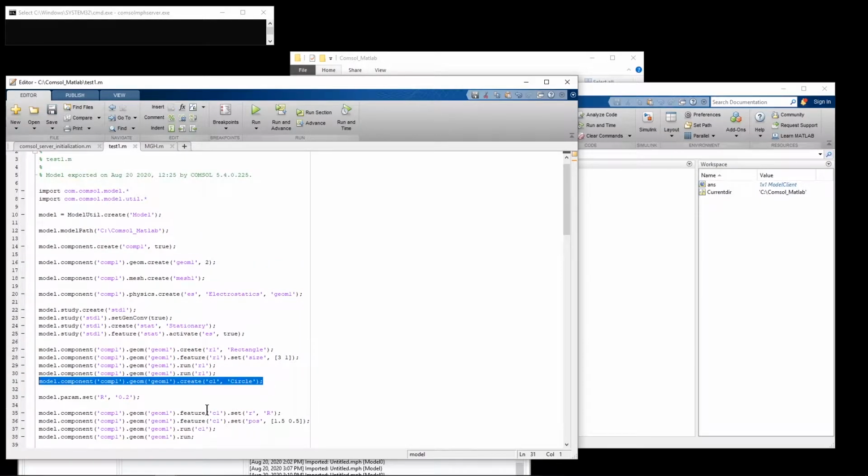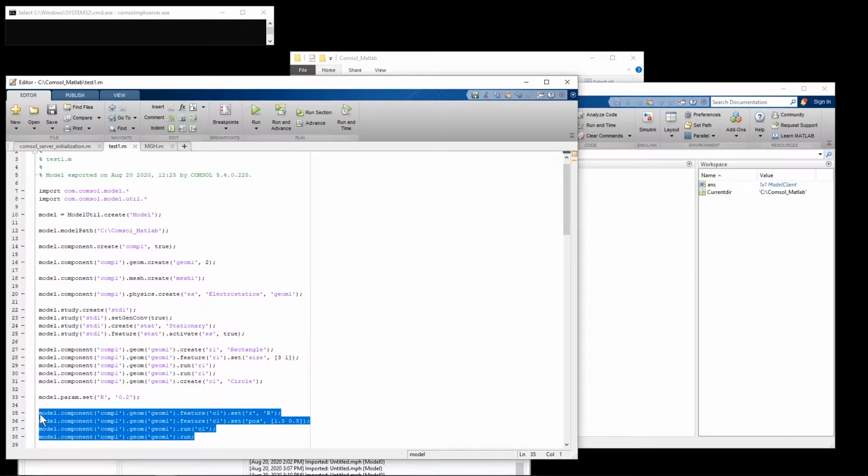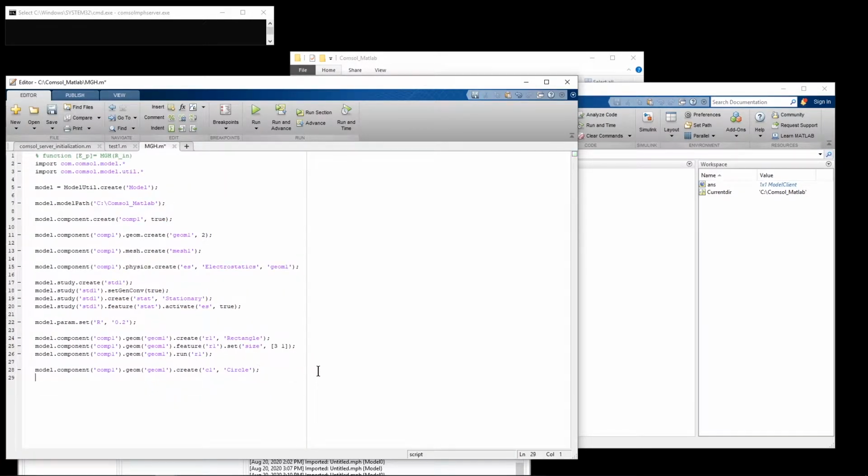And also these few more lines to set the radius of the circle equal to r, which is this parameter, and the position of the circle, and to create the circle, and furthermore to create the whole geometry. So I just copy all of these because these are what we need.